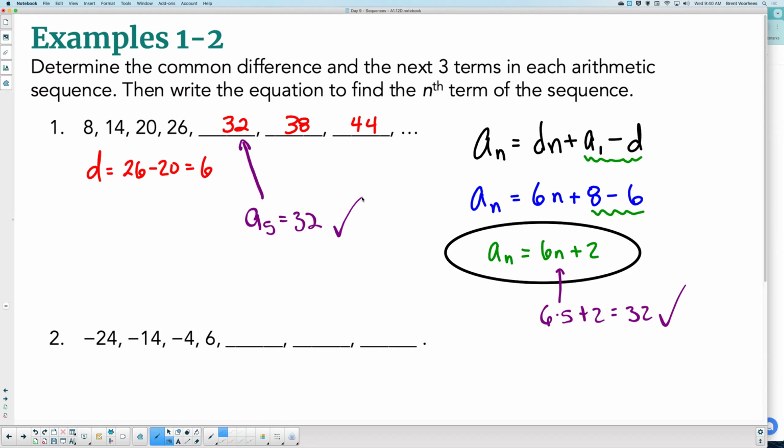That's what they call the nth term. That's what it means. You can find any term you want now just by plugging in a number, and it'll give you the value. Does that make sense to you? So if we wrote out all these sequences to find the 100th term, do we actually have to write them all out to find 100? No, you can just plug in 100 right there, and it would be 6 times 100 plus 2. That's what you should get if you wrote out 100 of them. Make sense? Okay, let's go to the next one.